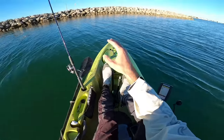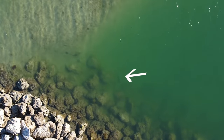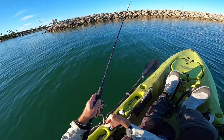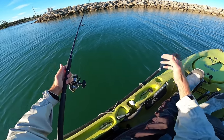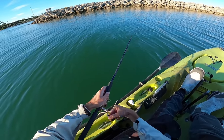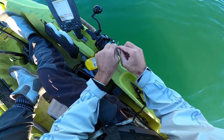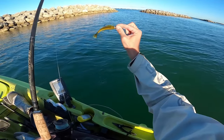Well, we're taking this Rapala off. I was just flying the drone around for the last like 10 minutes or so and I spotted some sizable fish sitting along the rocks here — I'm not really sure what they are. So we switched to this smaller Rapala and we're just going to work the rocks and see if we can get a bite from something bigger than what we've been catching. It looked like they could have been snook or they could have just been like big mullet. One of the fish I saw was probably at least like 25 inches, so that was definitely not a mullet, but it was hard to make out what it was.